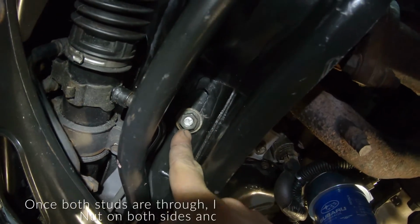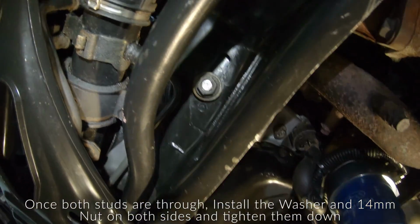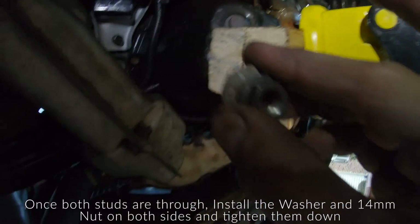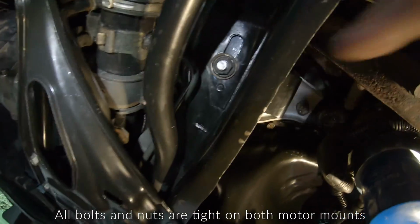So I just got the passenger side stud through. I put the washer and the 14mm nut back on. I'm gonna go ahead and do the same thing on the driver's side. That stud is through on the driver's side, so I'm gonna reinstall my 14mm washer and nut. All right, and everything is now tightened up.